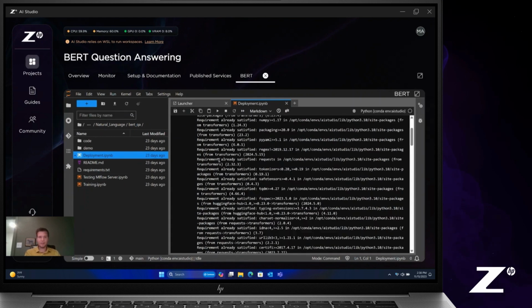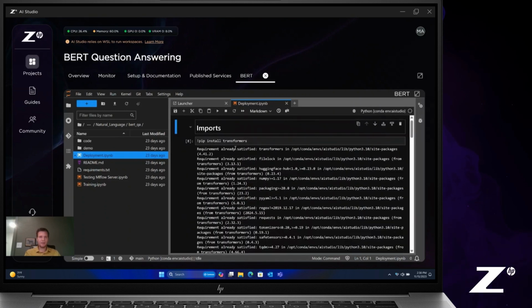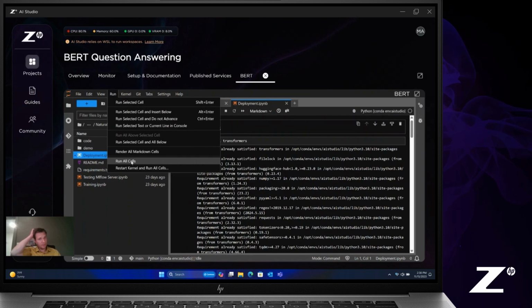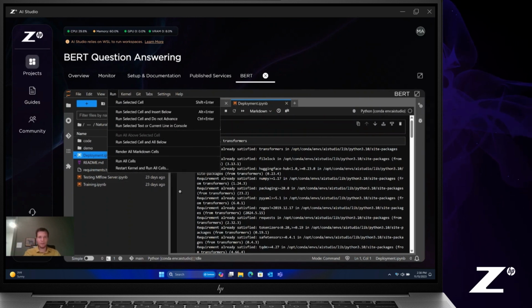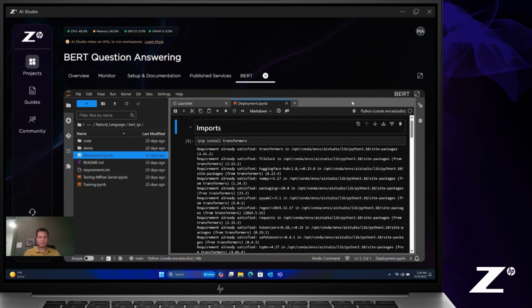So here I can see my notebook. I can go ahead and edit it, make changes to it. I can run each cell individually, or I can head up here to the Run tab. I can run selected cells, or I can go ahead and run all cells. I've already ran this model, so I'm not going to make you guys wait and watch while this model runs again. All right, so that's how to navigate your data sets here on the navigation pane.